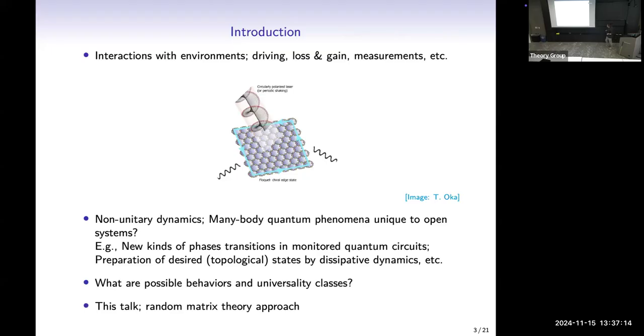So for example, you could have some interesting quantum system, but it can be subject to some sort of driving from the outside. You can shine some light or something like that, or in other types of interactions, it's the interactions of the kind of loss. If you have a cold atomic gas, maybe you may lose some atoms or something like that. So there may be dissipations of that sort.